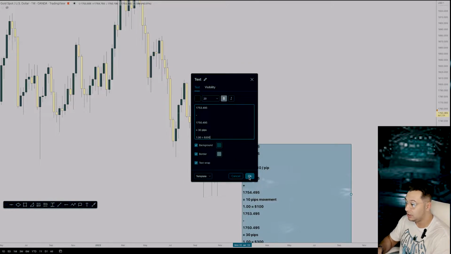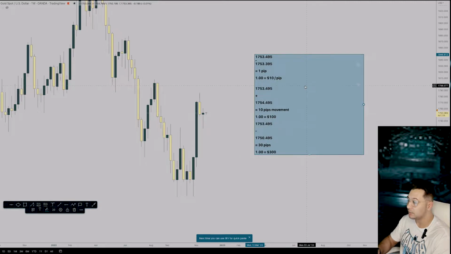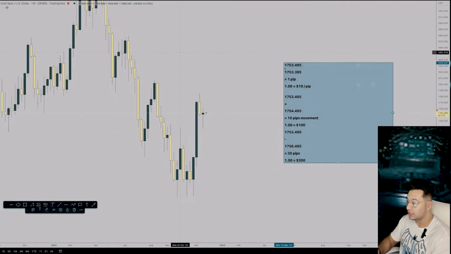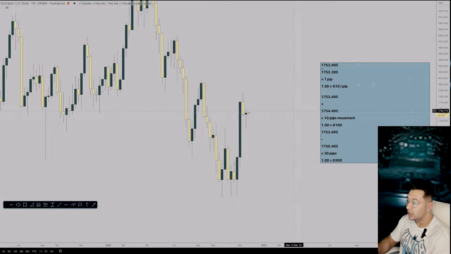Now that you know this, it is as simple as it is. Don't complicate it. This is all it is. You can take a picture of that if you want real quick. But a dollar movement is 10 pips. A 10-cent movement is 1 pip. If it moved $3, it'd be 30 pips. If gold moved 10 bucks from 1750 to 1760, that'd be 100 pips. Okay, a $10 movement is 100 pips.